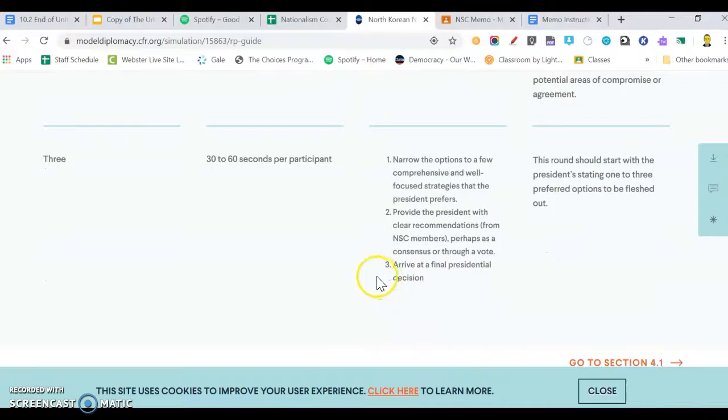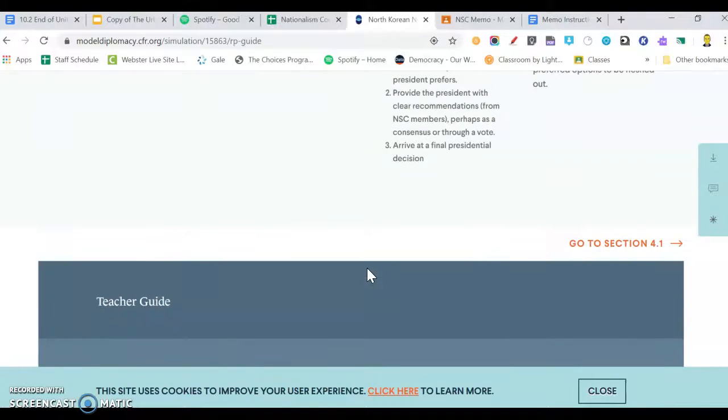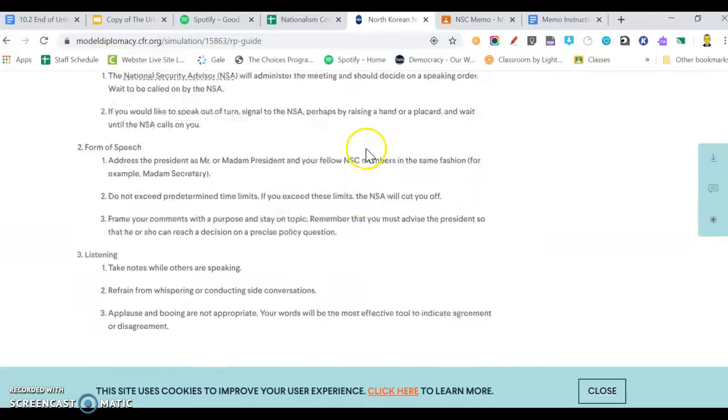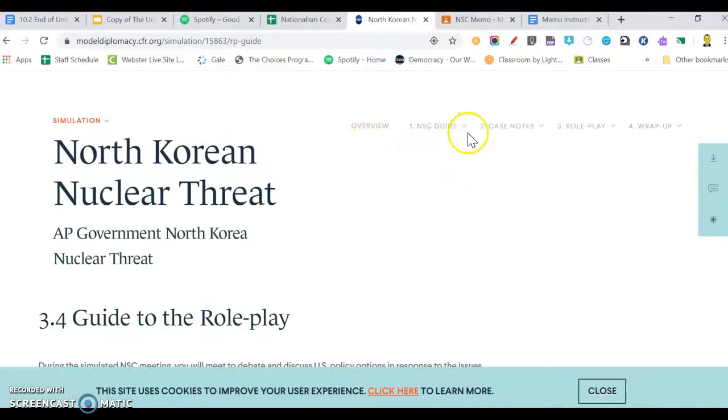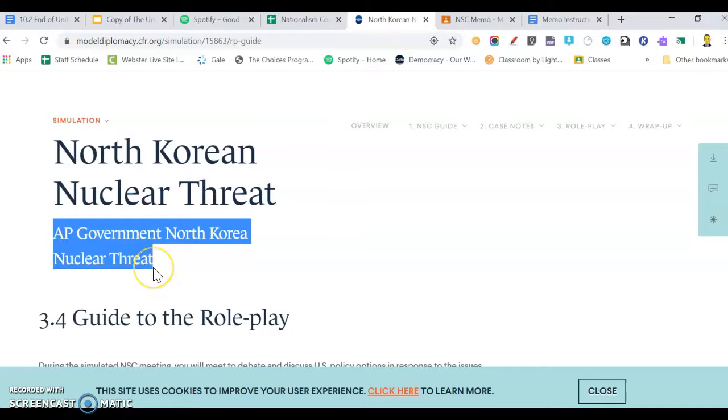Your job is to disagree with me. Your job is to effectively tell me what it is that we should be doing. Have fun with it, like, Mr. President, we need to be doing this. And if you're assigned a specific role, like Secretary of Energy, you can throw in how it concerns energy policy. But in the National Security Council, if anybody objects to the president's ideas, if I say, hey, we're going to blow this country up, you need to say, I object, and why. You're looking to defend those things.